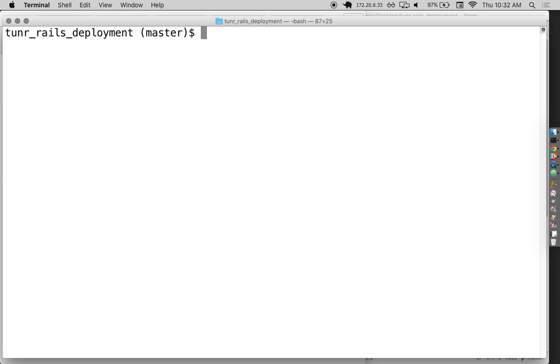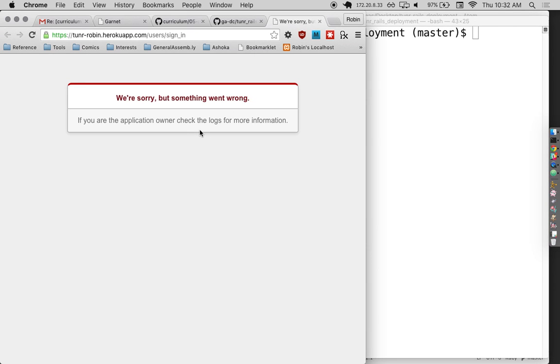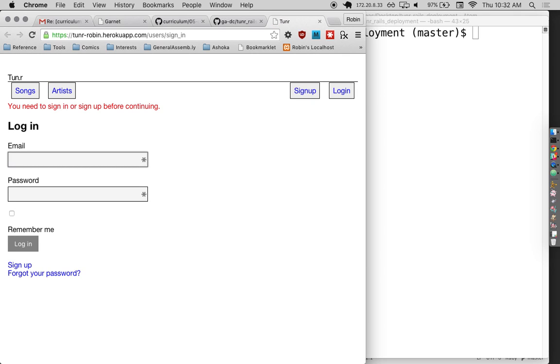Okay, cool. So we did heroku run rake db:migrate. If you go back here, it should actually work now. Or something should show up, I think. Cool, and there it is. One thing to note is that it takes a little while for this page to load the first time you do it. That's because of the way Heroku works.